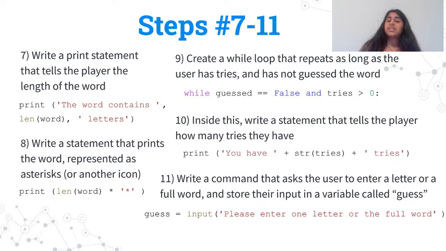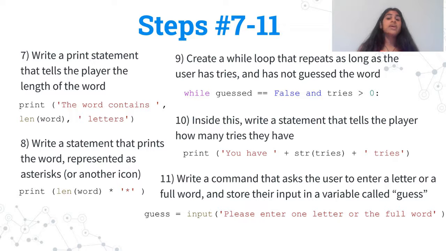You're going to write a statement that tells the player how many tries they have left. So it would print, and then you have, plus these many tries, so blank tries, and that string would be the amount of tries you had left. So we defined the tries previously, so that would be what you were putting here, plus in parentheses tries. You can refer to the program on the screen, and this would basically tell you you have 10 tries, which is the default value because you haven't guessed yet.